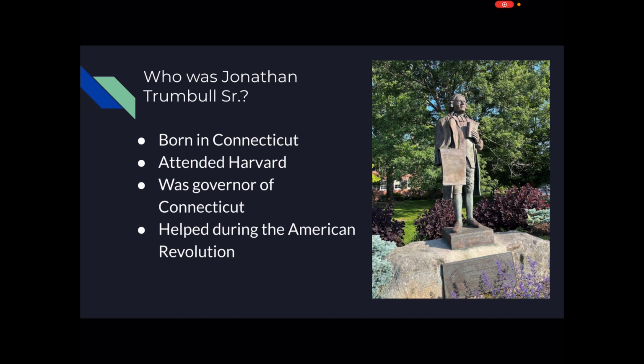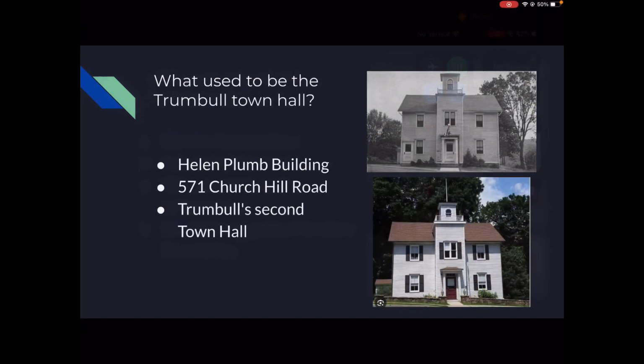The Articles created a loose confederation of sovereign states and a weak central government, which left most of the power with the state governments. There was an obvious need for a stronger federal government, which became apparent and eventually led to the Constitutional Convention in 1787, only 2 years after Trumbull's death.